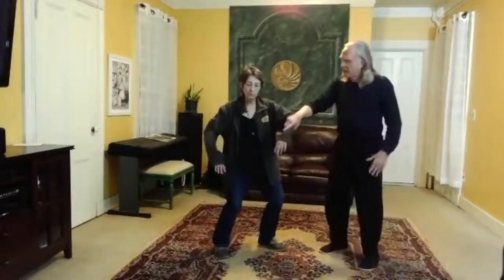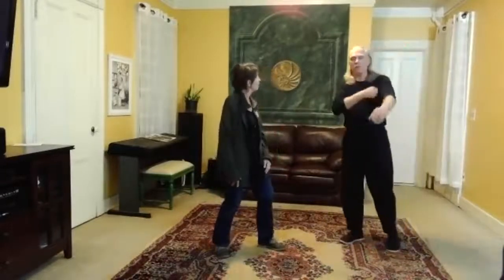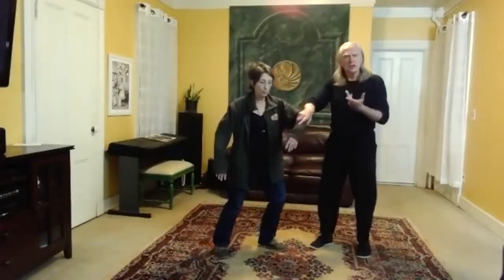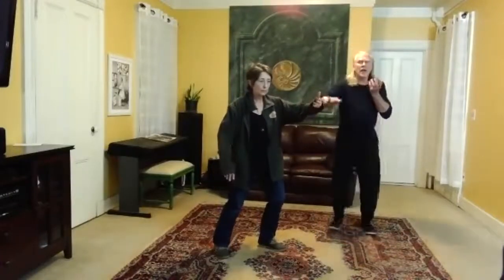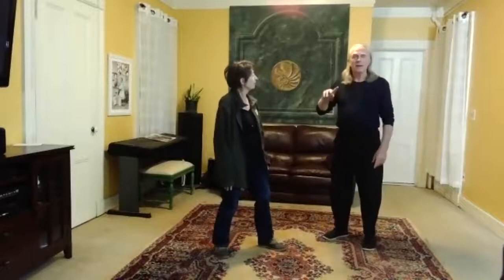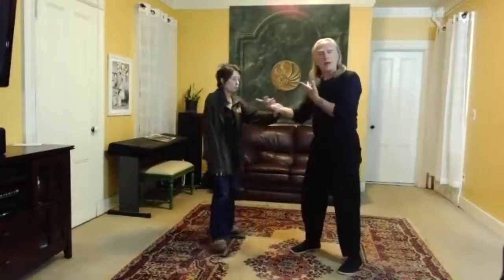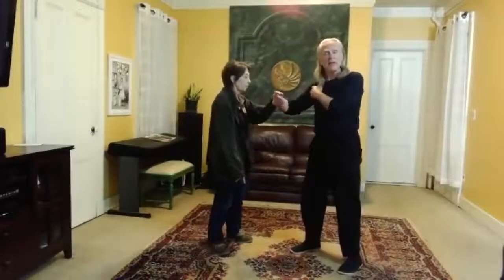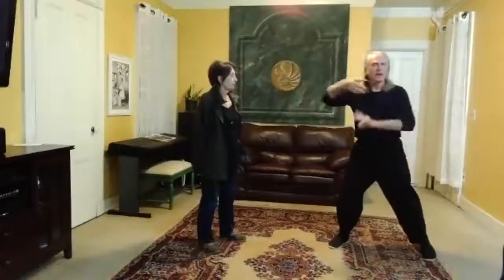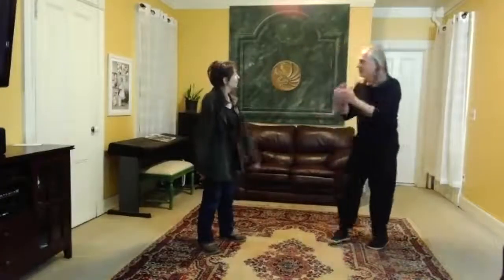Even if this is not representative of how your form does a ward off posture, it's still the same thing. As soon as you get that quality of energy and you've mastered that particular Jin, you can use it in very simple situations — like if we grab my hand like this, I set my elbow and go like that. I'm using the same idea — the Pong Jin — but it doesn't require the whole buildup. You can do it with a very light touch and make that happen.